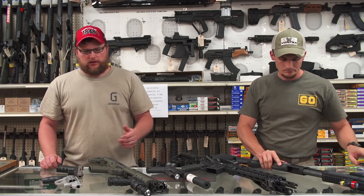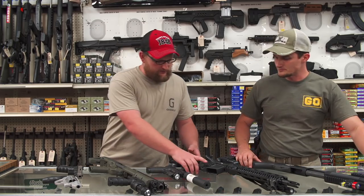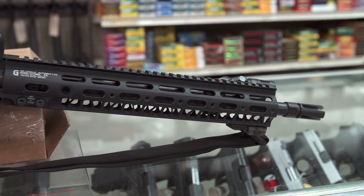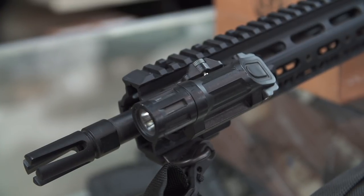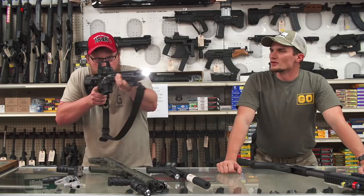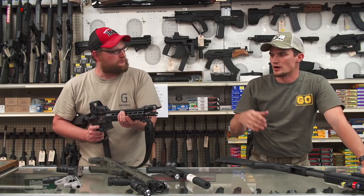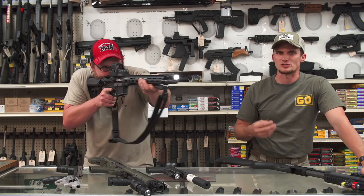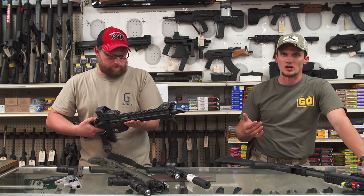Shotguns are hard to beat, but if you want some versatility, a carbine comes in handy. We've got Chad's AR build here — a very high quality unit, a mixed master in terms of upper and lower, but the components are first-rate. We've got a small light up front in just the right location. It's a simple Inforce WML — weapon-mounted light — with a 45-degree offset. The switch on the back: push it, it's on; let go, it's off. No strobe modes or fancy tap sequences. I like simplicity in a stressful situation.